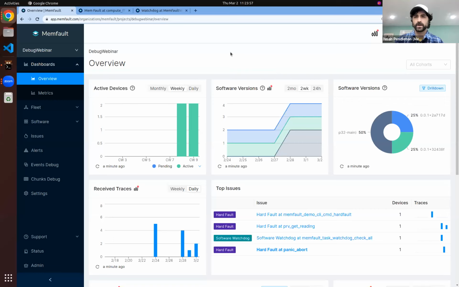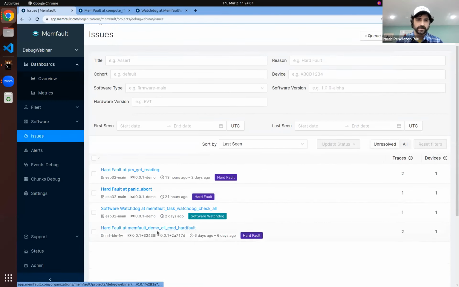Awesome. Thank you, Eric. Okay, so I'm going to go through a few other issue categories that Memfault will analyze for you. I've just opened up the Memfault dashboard here, and I'm going to go down to the issues list and click on this hard fault here. Before we do that, I just wanted to highlight a few bits of breadcrumbs that are shown in this issue list. We can see which software version it's running on, that this is affecting these two, or this range of software versions, when it was first reported and most recently reported, and the number of reports we've seen, which is 2 on a single device. But if you have the same sort of issue occurring on multiple devices, you'll see that device count increase. Then you can use that to prioritize fixes that are affecting a lot of devices, or maybe one device is just being problematic.